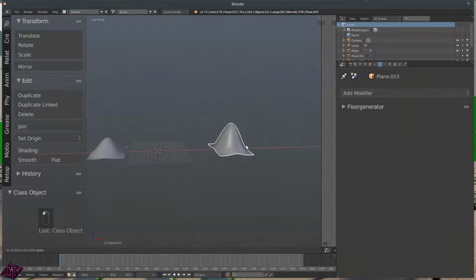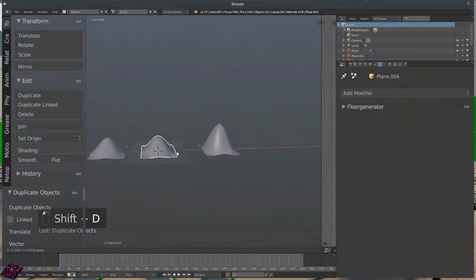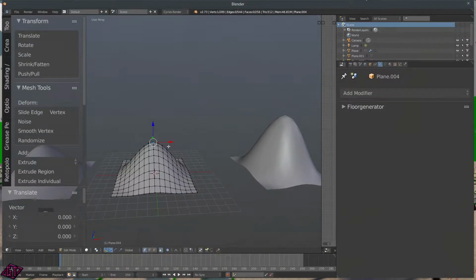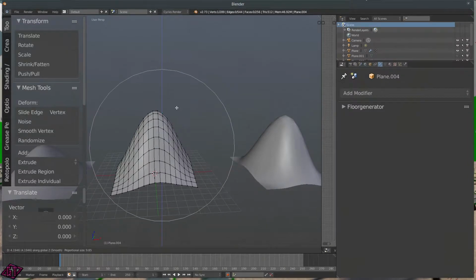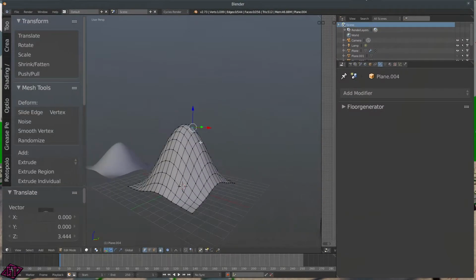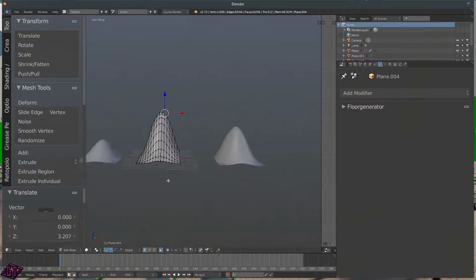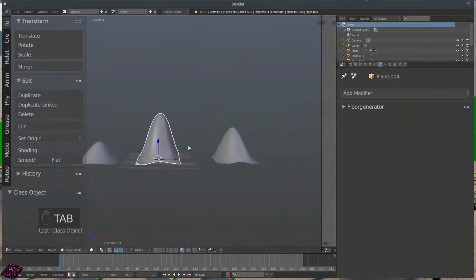And let's move this one out of the way here. And let's come back to this one and press Shift D. And then let's put that one back in the middle. And let's tab, object mode. And let's grab a different vertex. Maybe over here, grab Z. And I don't want to make that one look the same. Let's make this one kind of fatter a little bit. Just like that. Make it more pointy. I don't want it to look too much the same as the other ones. Let's go back into object mode.